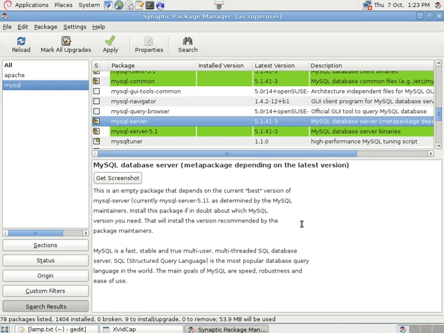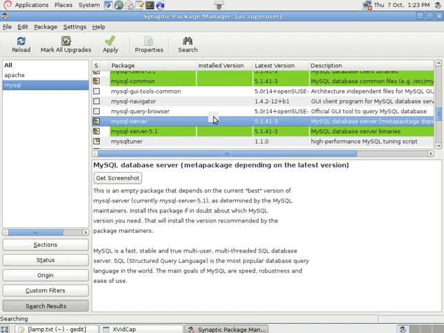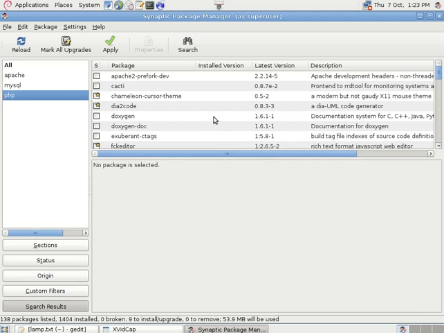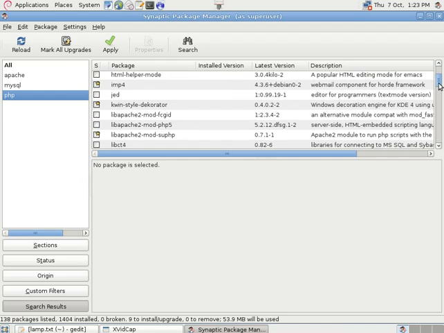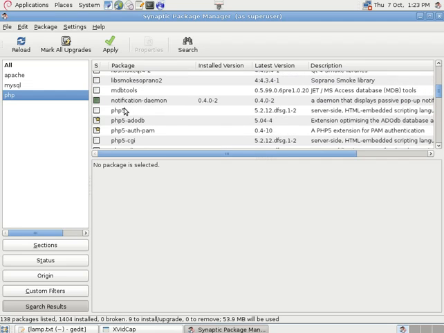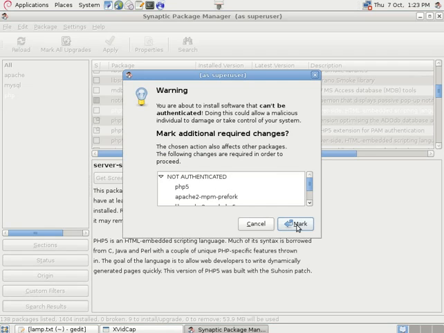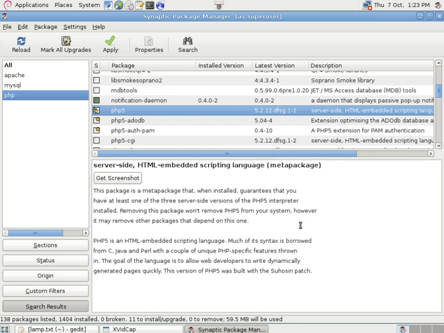Now we want the P for PHP. Another busy page, so we'll scroll down. And it's PHP 5. Now we want phpMyAdmin.